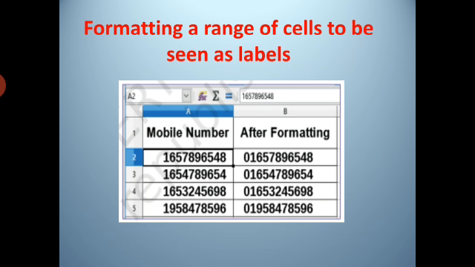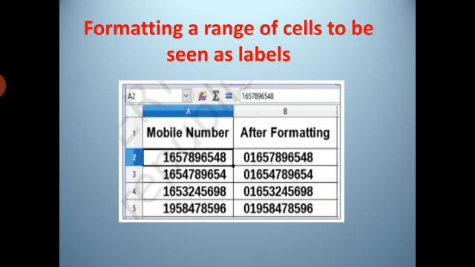Now, students, formatting a range of cells with the help of labels. Students, in a telephone number, the STD code starts with 0. But while entering the telephone number with the STD code, the first digit 0 disappears from the telephone number. This is because the telephone number is stored as a numeric value and a numeric value does not have a preceding 0. If you make these numeric values text, then the complete telephone number will appear with the preceding 0. So, format the whole range of cells consisting of telephone numbers as text.